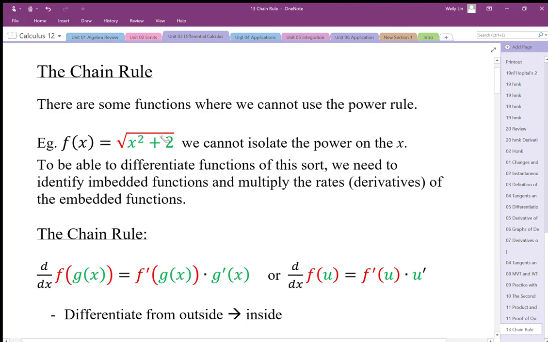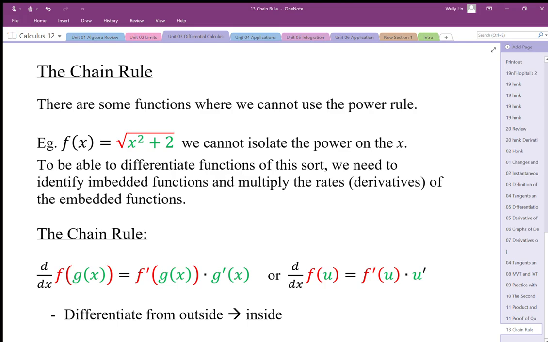So we have this green function embedded inside the square root function, and basically we have to work out the green function to generate an input for the red function. Okay, so we go from inside to outside. When we do this, we have to think of how this inside function affects the change of the outside function. This is very complicated and difficult to think through, but we can look at some models of this a little bit later.